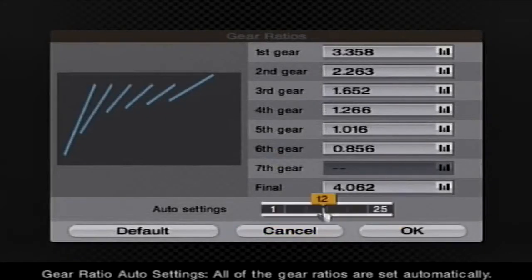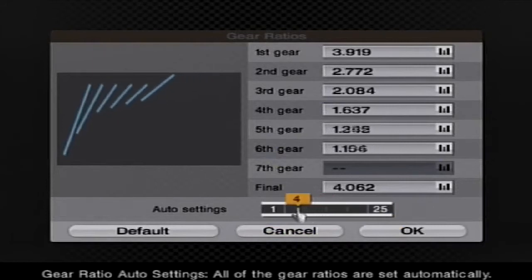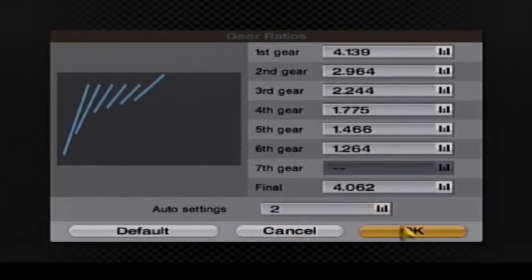Now the best setting I found for this car around this track, so that the car just doesn't reach its top speed in its top gear, which is 6th gear, was on 2, which is extremely low because it goes on a scale between 1 and 25, with 1 giving you the most acceleration and 25 giving you the highest top speed.